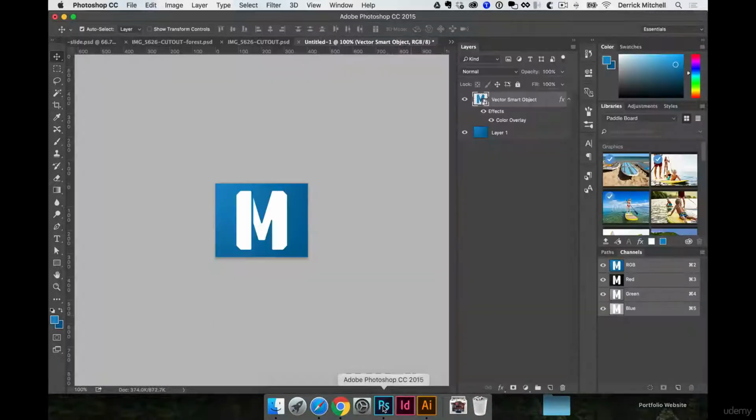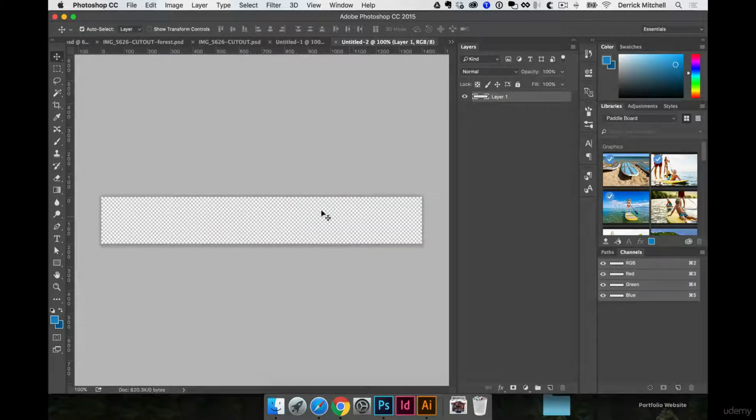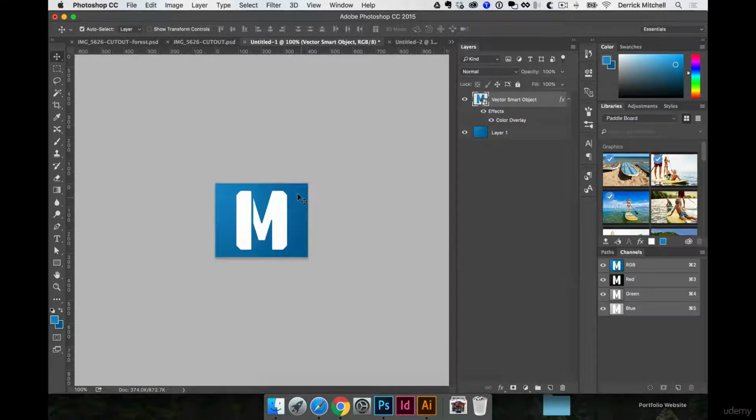So let's come back into Photoshop. I'll hit Command N to get a new document, and this time we'll make it 1400 pixels wide. The height for right now, I'm not really sure how tall this is going to be, so let's just put it at a couple hundred pixels. Change our color mode to RGB, and I'll hit OK. So this is really tall and skinny, so this is obviously not going to work, but let's just kind of bring it in and get this to where we want it.